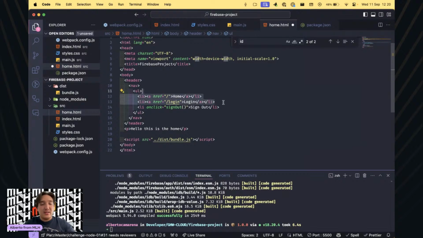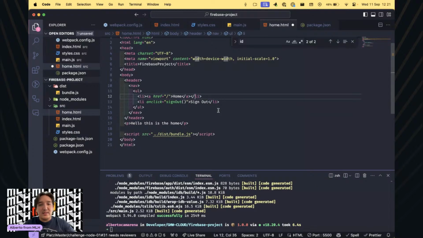Nice. What else we need to add to this? Well, in this case, let's add a thing called the user information, right? So let's delete the A, and this will be user name.